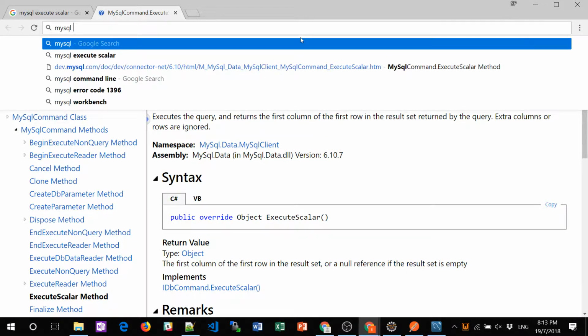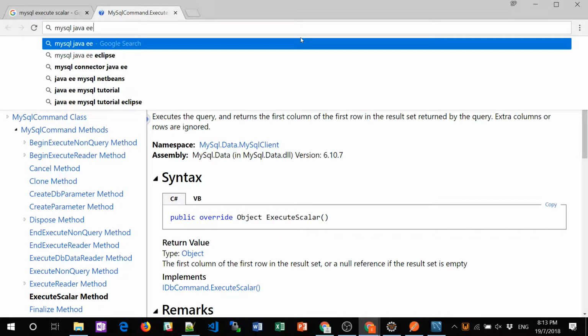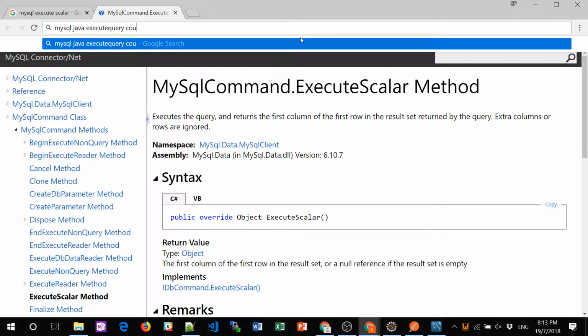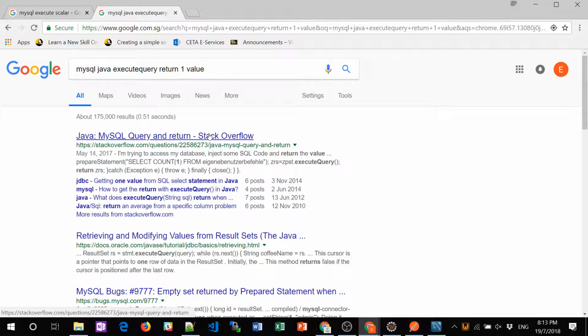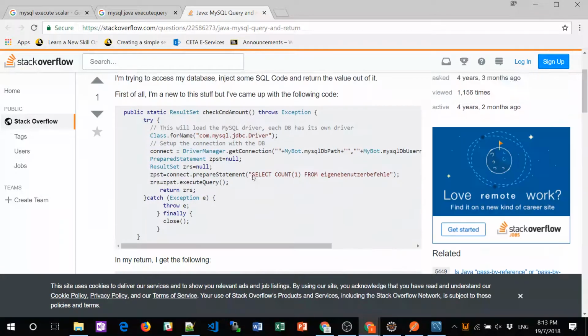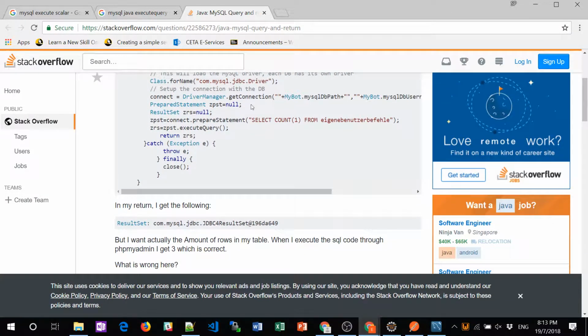So let's go to Java. Let's say you have a single value. In this case, the person tried to do a count from this whatever table.